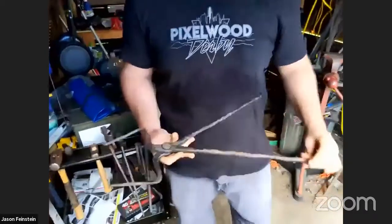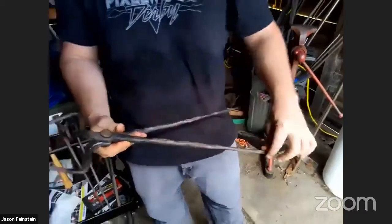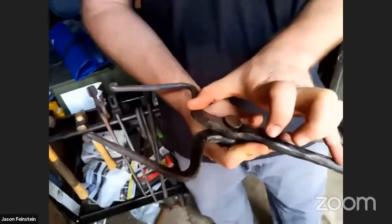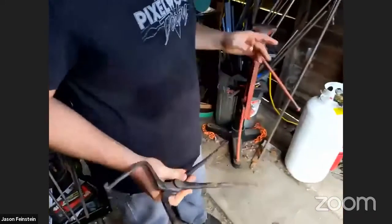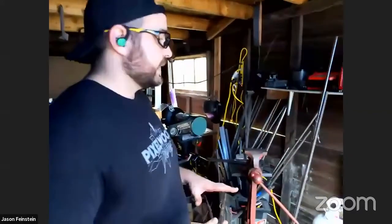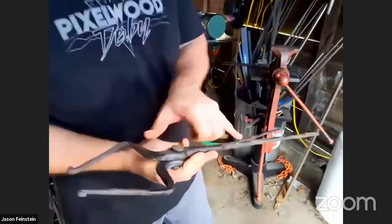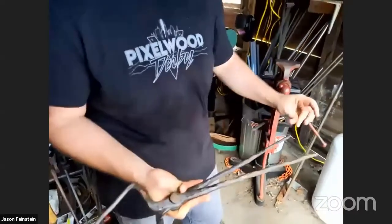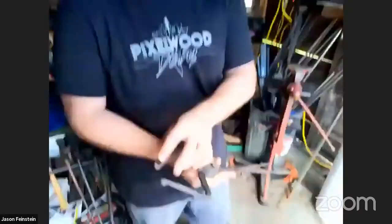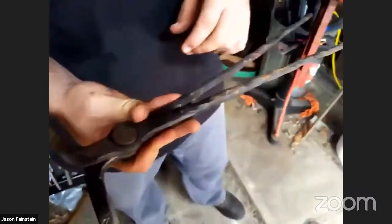So each of the components here started as just 6 inches of material that's 3/4 round. And it's not just regular mild steel. This is some chromoly steel, 4142, 4140. So it has decent carbon content, which makes it a little harder to work with. And so taking that 6 to 8 inches of 3/4 inch round material and drawing out the ring with the tong and then drawing out the actual head took just way longer than I anticipated.